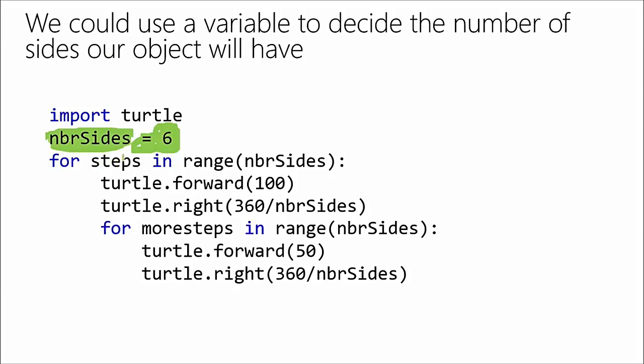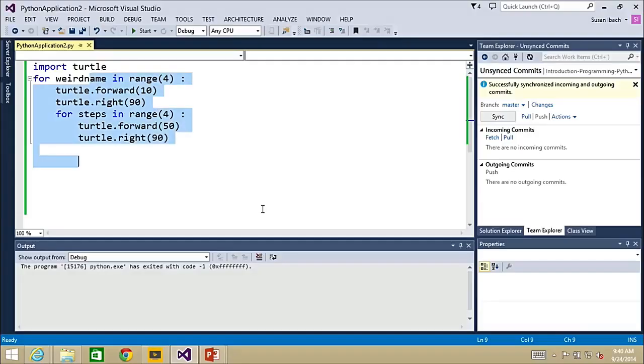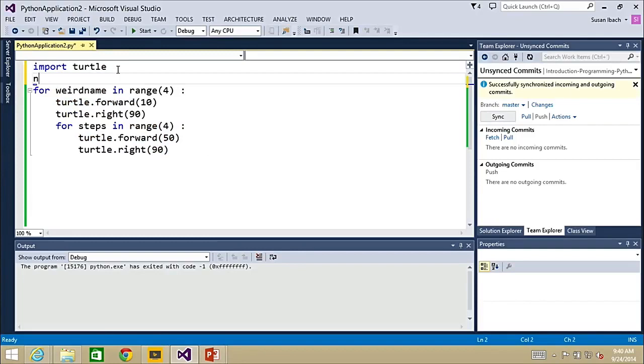So by doing this, I can just say, hey, if I want a 6-sided object, execute the loop 6 times. But instead of putting the number 6, I'm saying just read the number of sides on the object from my variable. And then when I tell it how many degrees I want it to turn, I say it's 360 degrees divided by number of sides. Now what's neat about this is if I go and do this in my code, number sides equals, and I'll start off with 4. So initially it's going to be exactly the same square that I was drawing before.